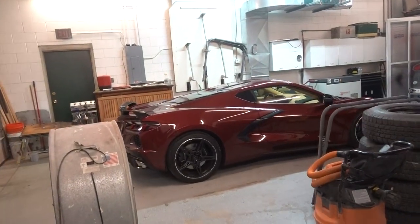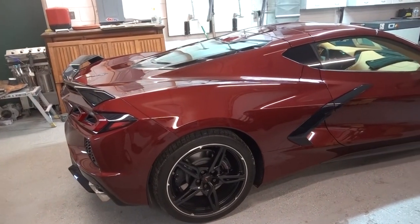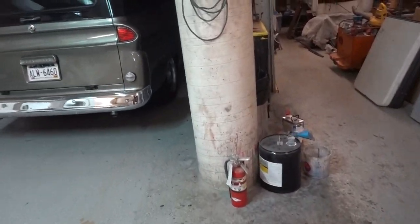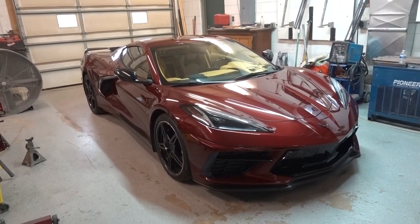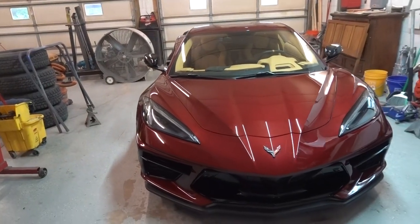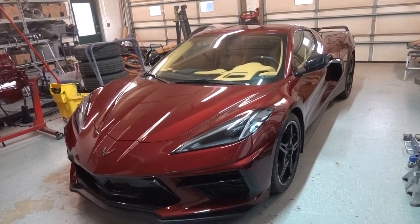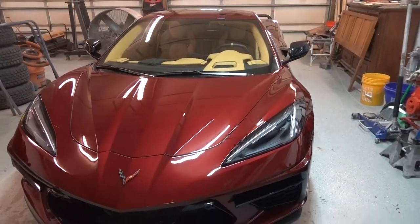This is really in our shop — one of my favorite vehicles on the planet are Corvettes, and this is a 2020 Corvette in a limited color production run. This color was only available in 2020 on this model. When they purchased the car, they were able to get a printout from the Corvette Historical Society of what they ordered compared to how many were made just like it, and this car is a one of one.